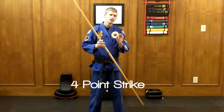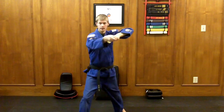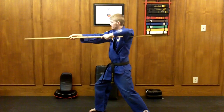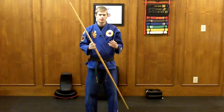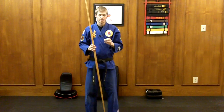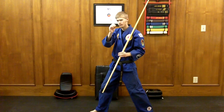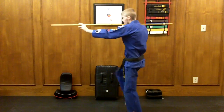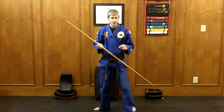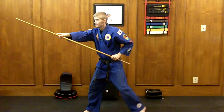Next, let's look over the 4-point strike. This is often done after the overhead front strike. 1, 2, 3, 4. Now the 4-point strike is pretty straightforward. It's up, down, side to side. Couple of key points here though. You want to focus all your attention on one spot. Remember, we talked about focusing on where the tip of our bow was, that's where our overhead front strike is going to land. Well, wherever you land your overhead front strike, that's where you want to complete your 4-point strike.